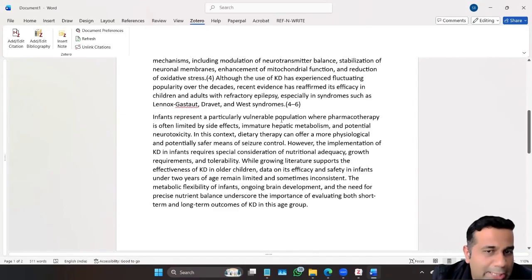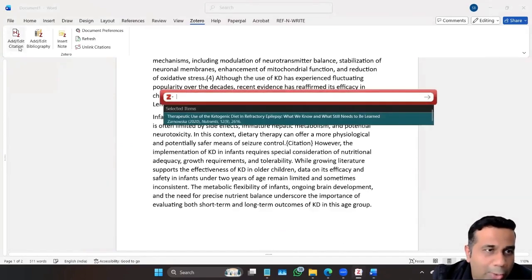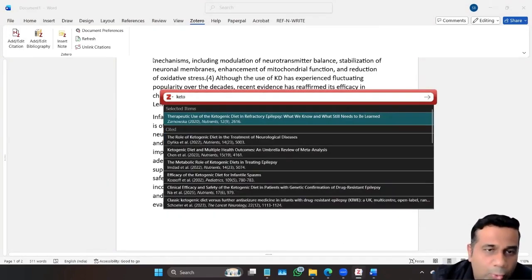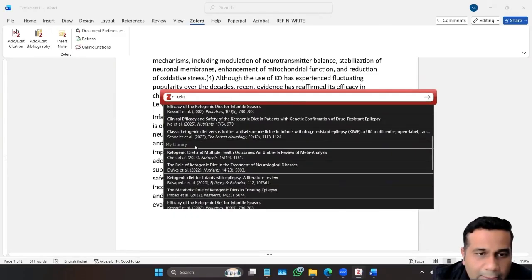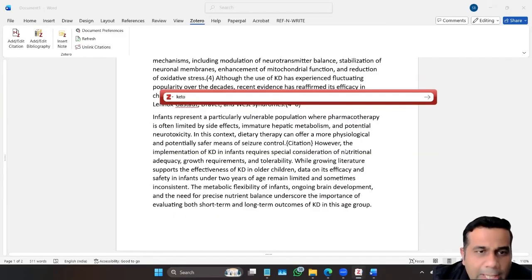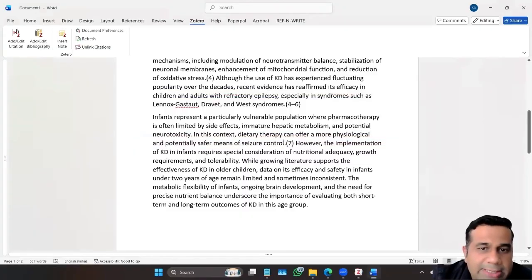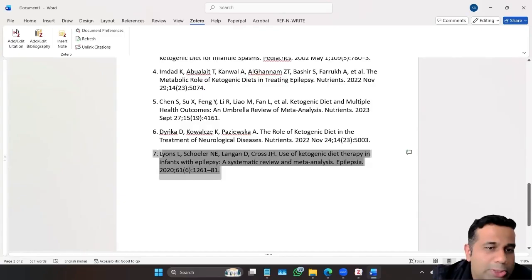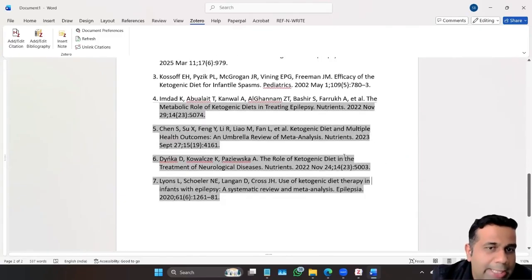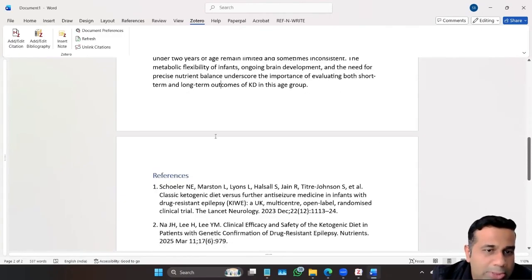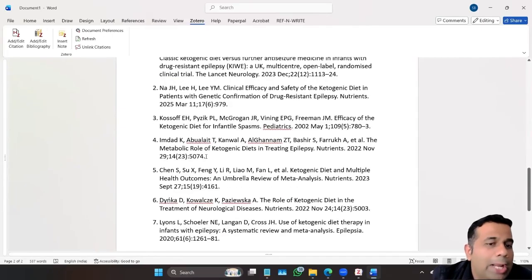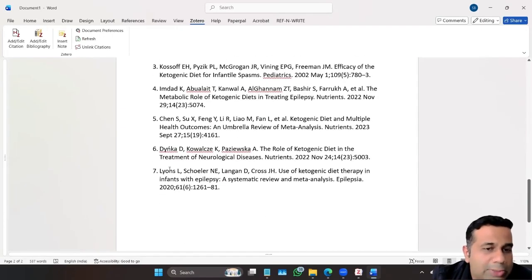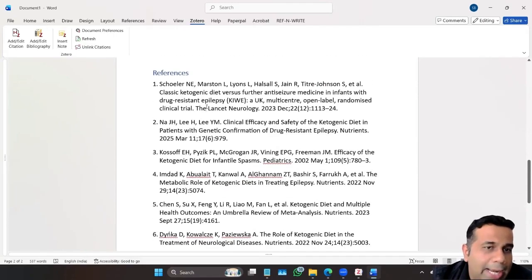Now suppose we have 6 articles here. You are planning to insert one more article. Okay. So let me add one more article, add or edit citation, search keto. So let me add an article by Lyons. So I have added a 7th article here. Okay. Now we can see that the 7th citation has been auto generated. Okay, so creating this bibliography is a one-time process. Once you create that, whenever you keep on adding articles, automatically the new citations will appear soon after that. Okay, the only thing is you should ensure that they are added at the end of the article.